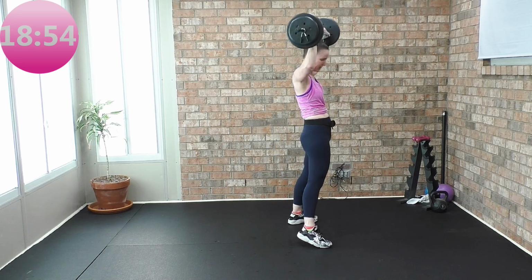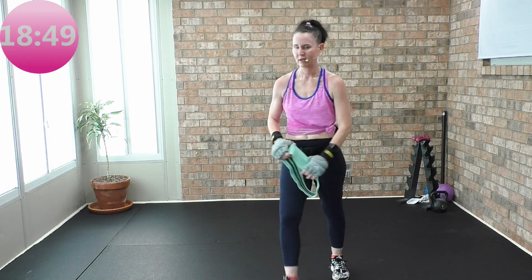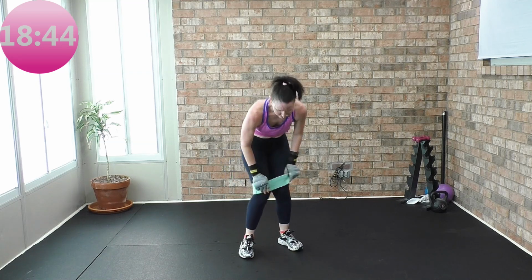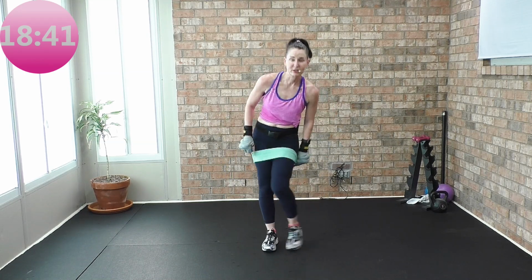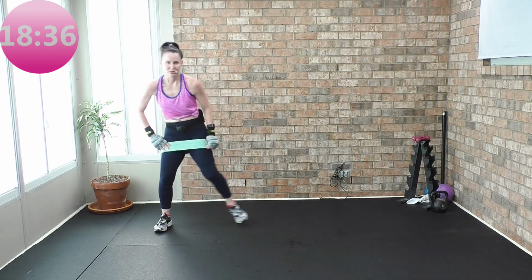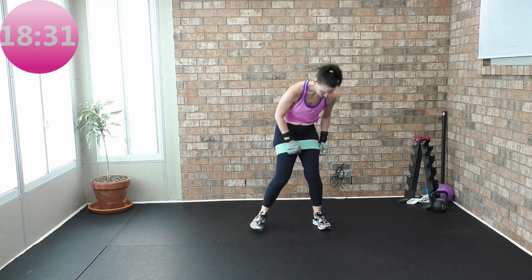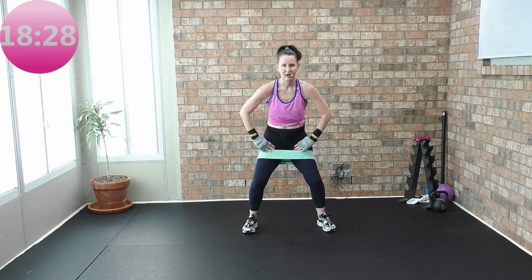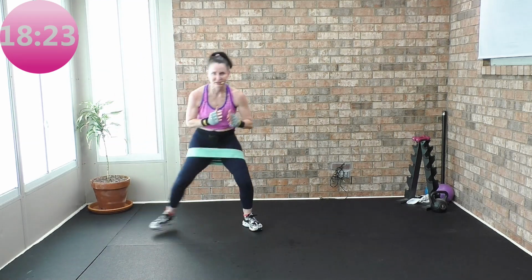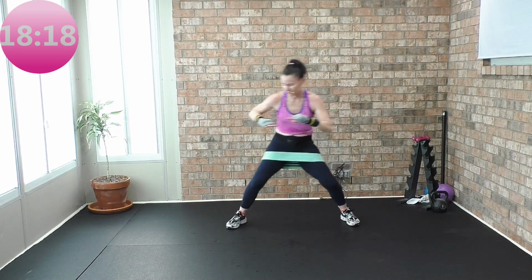Get your fabric band. Put your bar weights up. Right here. All right, come on. 20 more seconds. Get it up over your thighs. Take it wide. We're gonna do two-step touches. I want you to stay in a little mini squat. Two by two, stay low. Stay wide. Keep the tension on the band. Stay low like in a little squat.